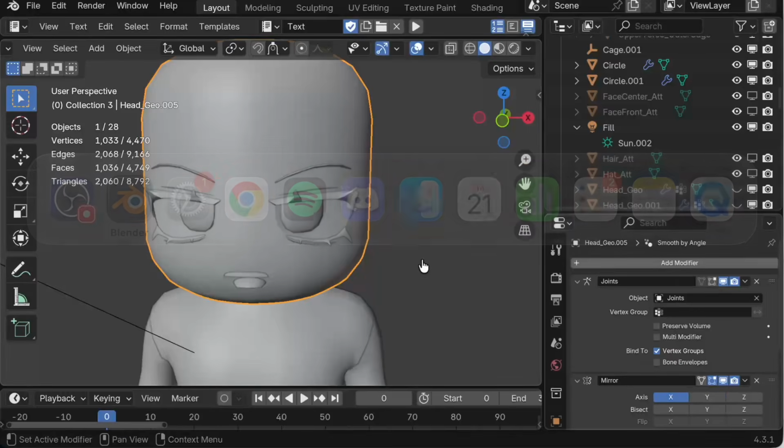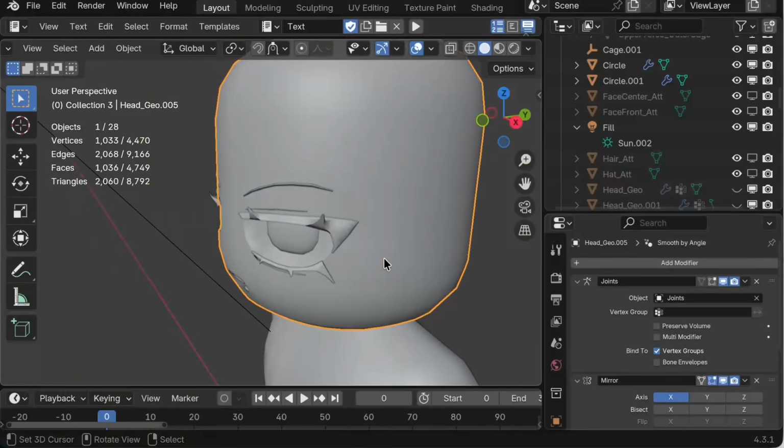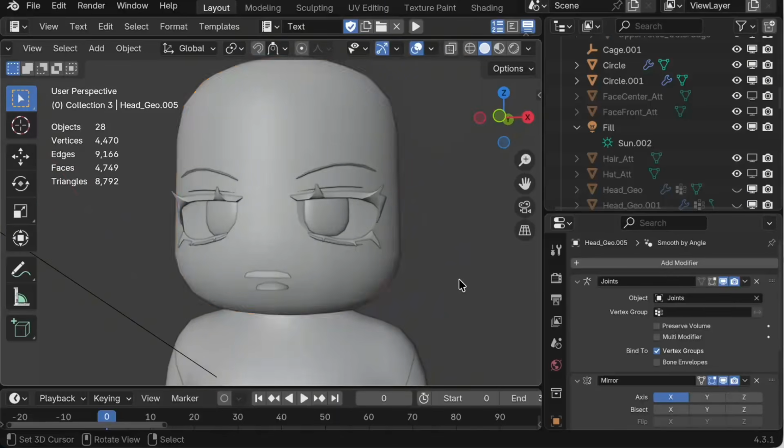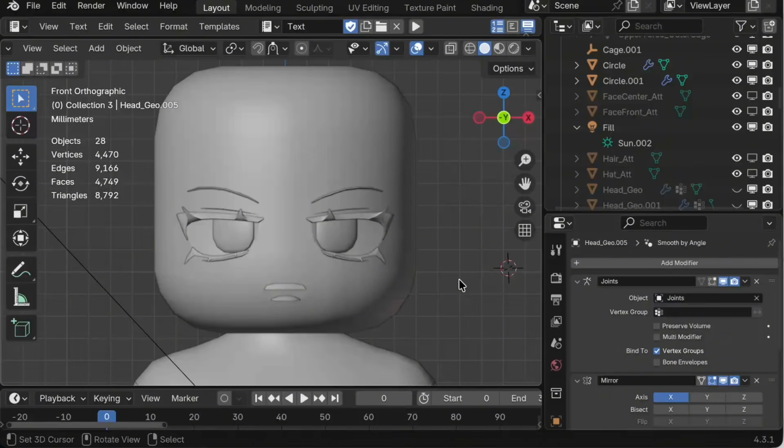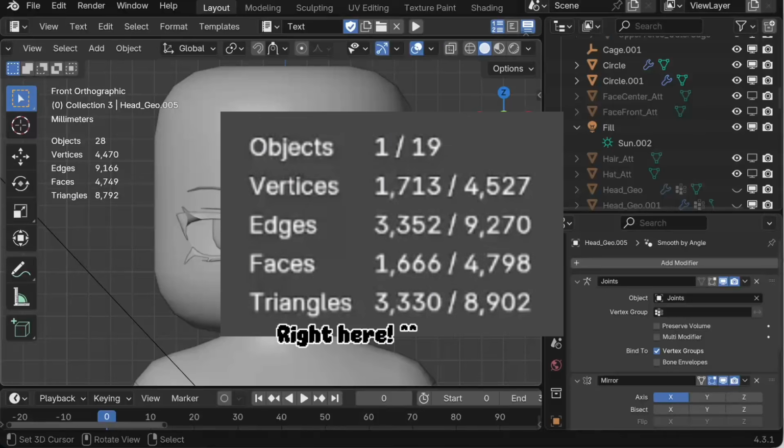So once you're happy with everything, we can begin UV unwrapping, but actually before you do that, make sure your whole thing is joined into one object. I actually didn't do this and I was struggling later down the line. So just remember to Control J all your meshes together. Once they're together, check to make sure your triangle count is not above 4K.